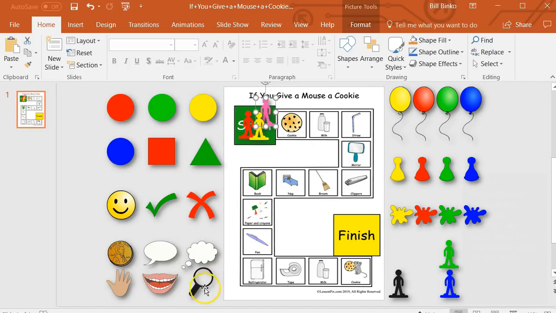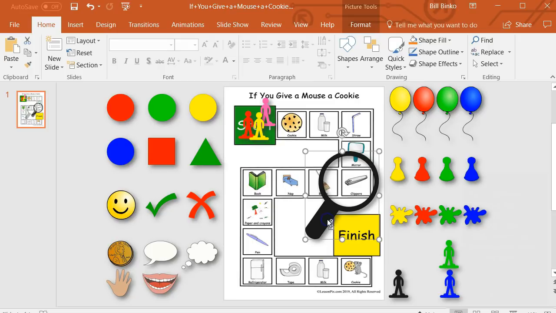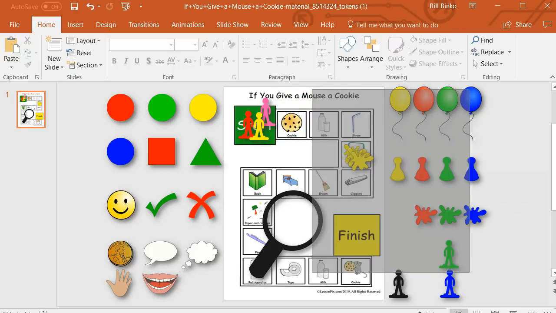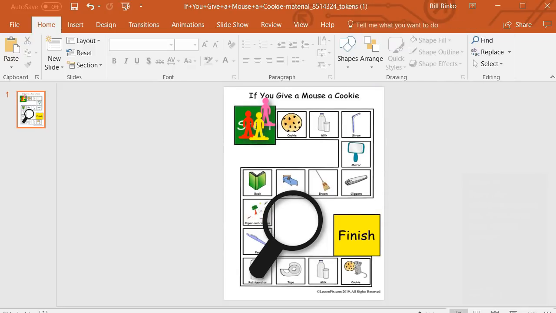For a different material, like Find the Picture, we might want the magnifying glass for a student to indicate where they're looking. Or perhaps the splat icons for covering up a bingo game or a bingo dauber page. Make as many copies of each token as you'd like. In this case, we'll just keep the 3 player tokens. Then, simply delete the tokens you don't want. Save the presentation, and you're ready for your remote session.